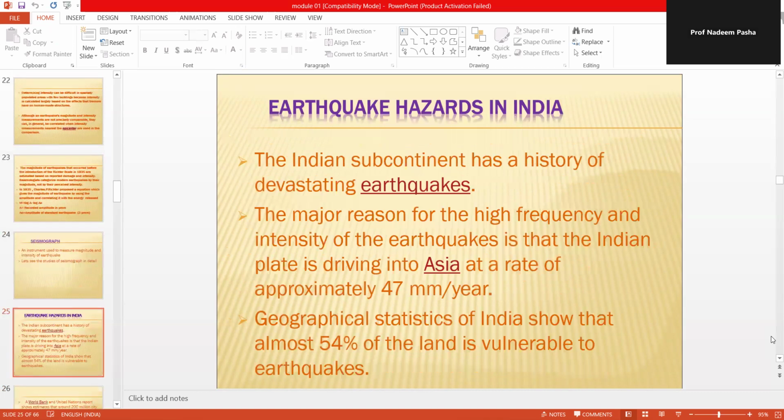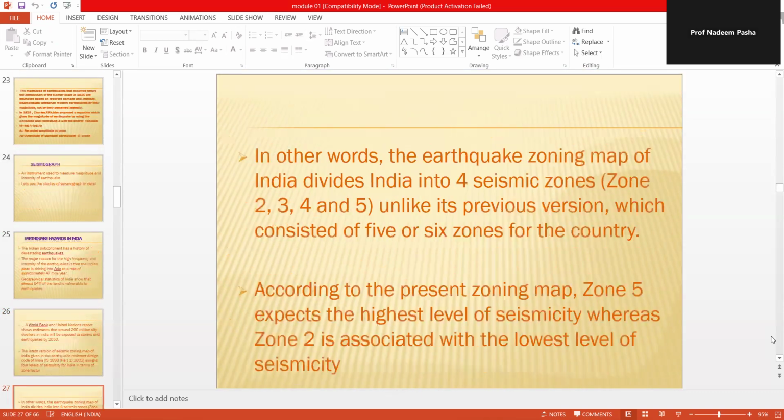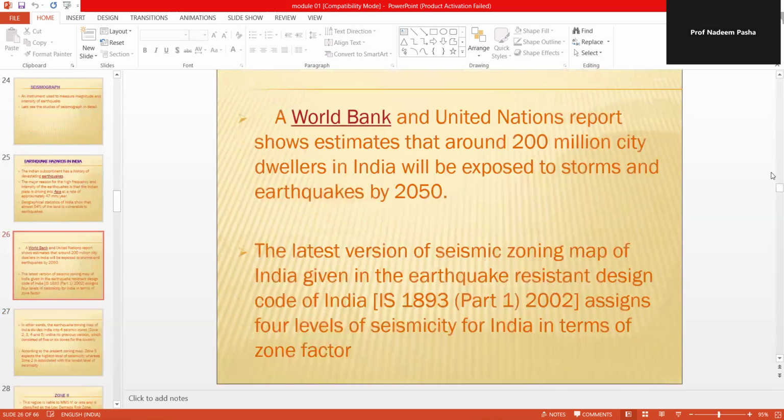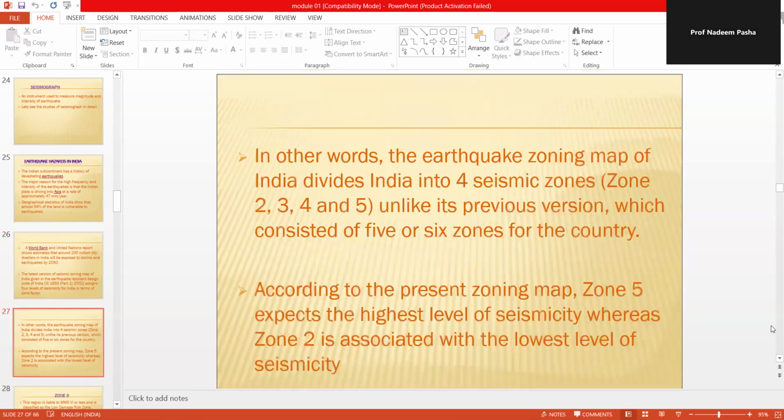After that, we have seen what the known earthquake hazards in India are, with the help of a tabular column. And also there is a warning that by 2050, there will be 200 million people in Indian cities affected by earthquakes. So which code is used for earthquake design? It is IS 1893 Part 1 2002. That is normally the code we are using nowadays. After that, we have seen the different zones into which the entire area of India is divided. Initially, it was divided into four zones: zone 1, 2, 3, and 4. Later, it was modified and zone 1 was removed. And finally, it comes down to zones 2, 3, 4, and 5.